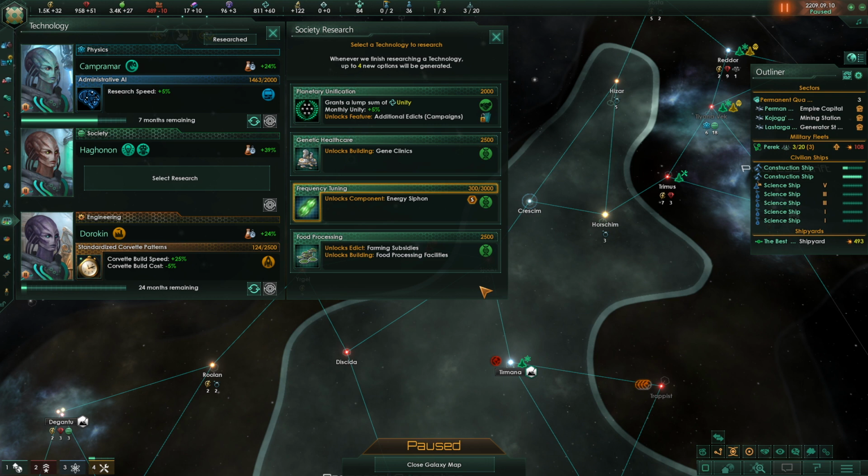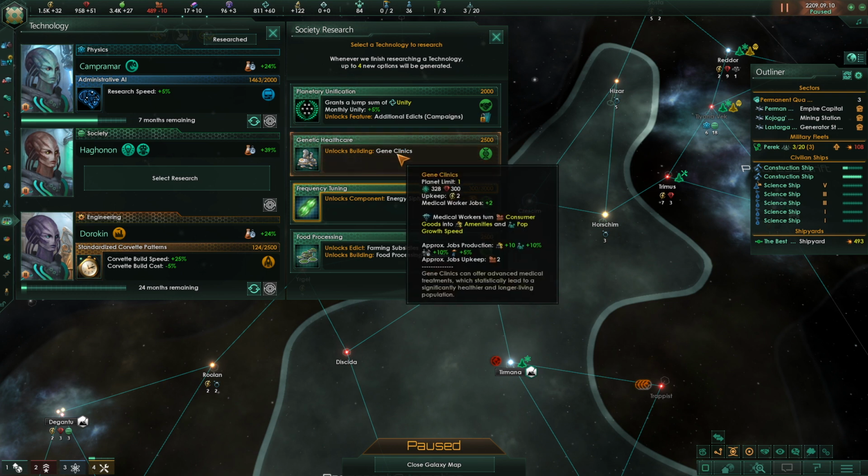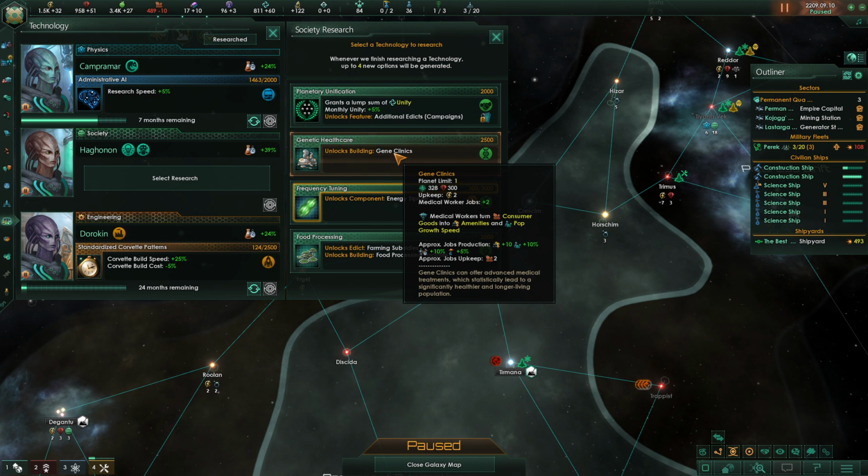Pop growth. Oh, I gotta go for the Unity booster over here. I don't think gene clinics will see a lot of use for us the same way. We have very small planets. Do they still, when you're capped out, is it still giving us the lifestyle bonus? Consumer goods into amenities and pop growth speed. I don't know if it still says anything about giving a habitability boost anymore. Did that get reverted back? Now, we still want to get our population to grow as quickly as possible, sure. But the only question is, is it worth temporarily running the gene clinics or something else? And I don't know if it's going to be.